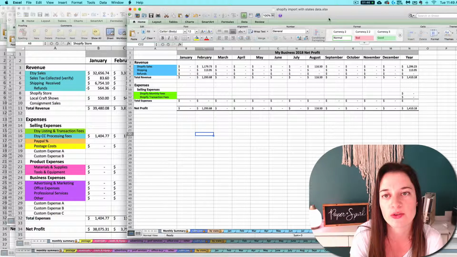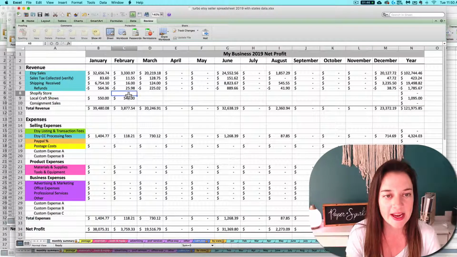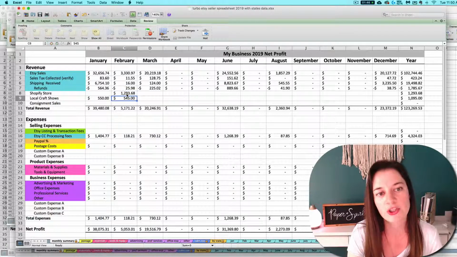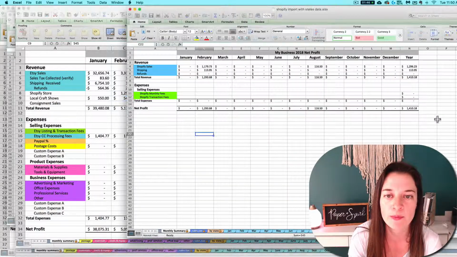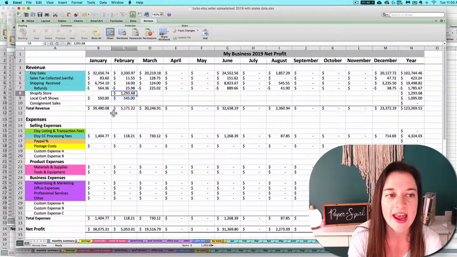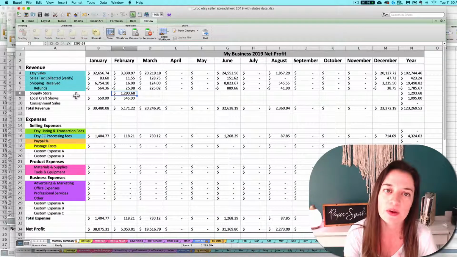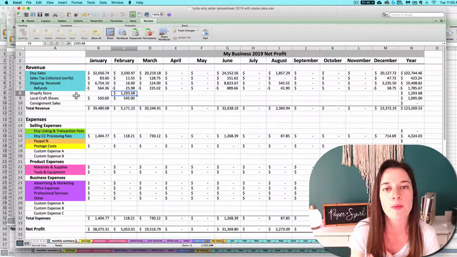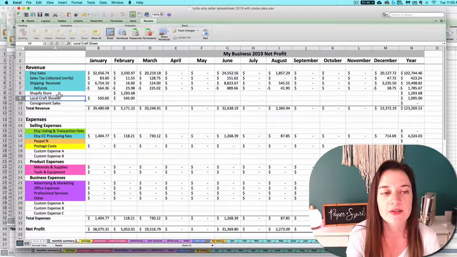So let's say I was using the Shopify import add-on from Paper and Spark. I figured out that I made $1,293.68 from Shopify. I can enter that revenue over here, and now I'm able to import from multiple sources quickly and still have all my totals in one spot. So if you need to grab an import add-on, that is what it can do for you. It basically allows you to import in from more than just Etsy. Of course, if you're okay manually totaling your sales and fees from those sources, that's totally fine too.